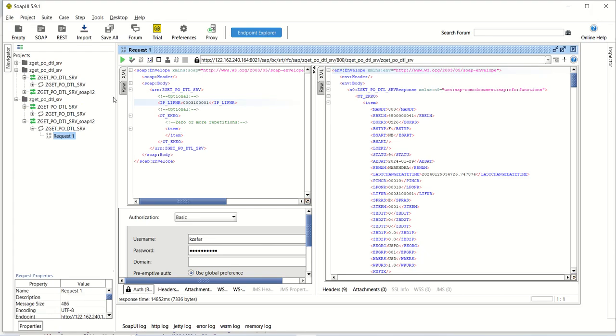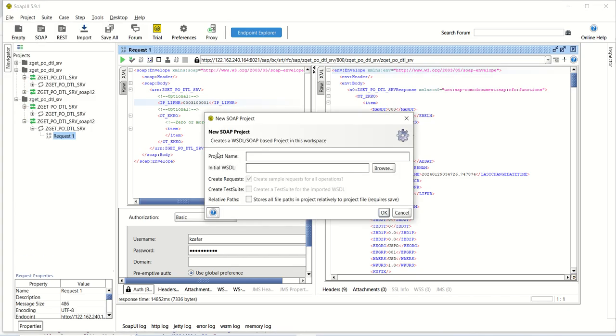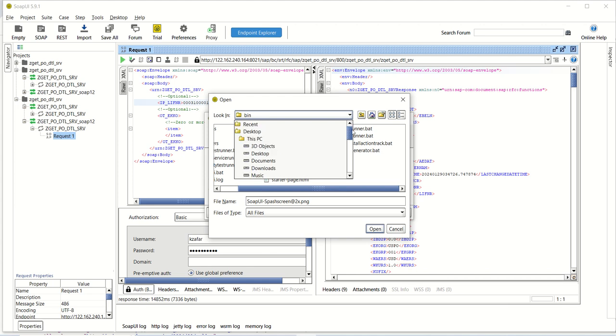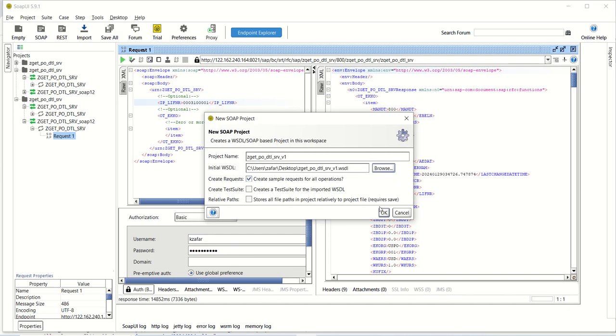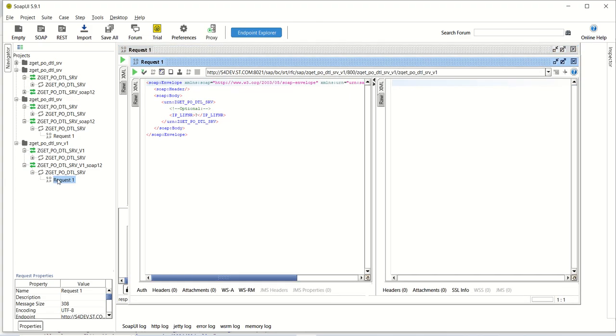Now I am going to SOAP UI, file, new SOAP project. So complete end to end I am doing here. Browse, select desktop and Z cat. We can see two. This is old one, this is new one. Open. Fine. Expand this, click on request. As we already know, you have to replace this IP address here. So I will change the IP.